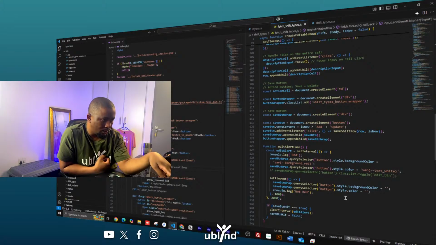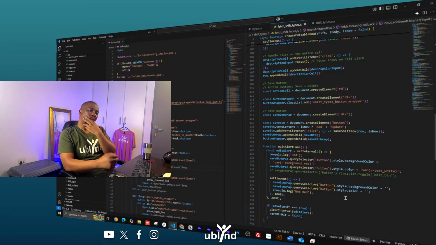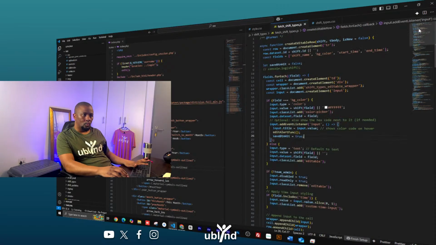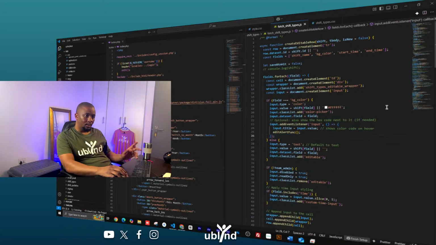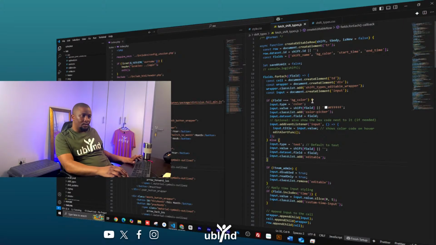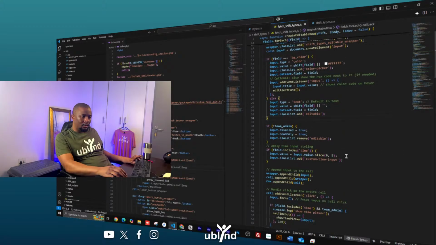And then check if this is true. If this is true, it's gonna clear the interval. So we don't wanna make it true. We wanna keep it as false because we don't want it to clear the interval yet. So we're just gonna call that if someone's making an edit.